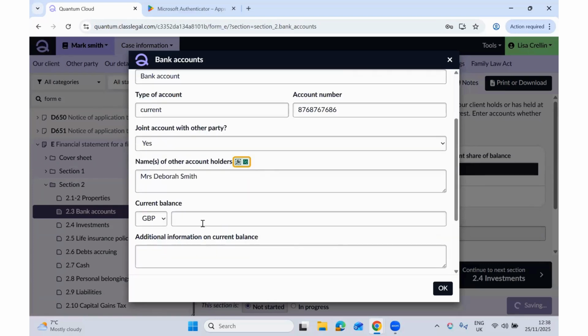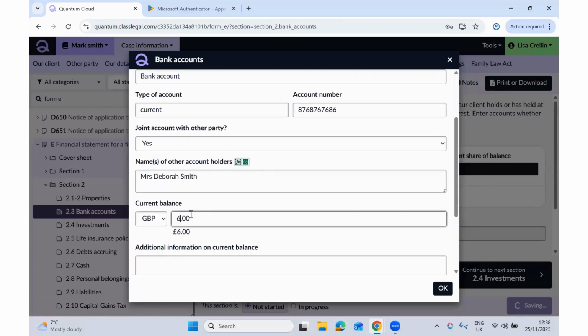If we scroll down, wherever there's a money value, you'll see a drop down next to the left-hand side. This is where we can pick up that currency that we'd added in the case information earlier. And you can see there that it's actually converted the value in pounds for us.